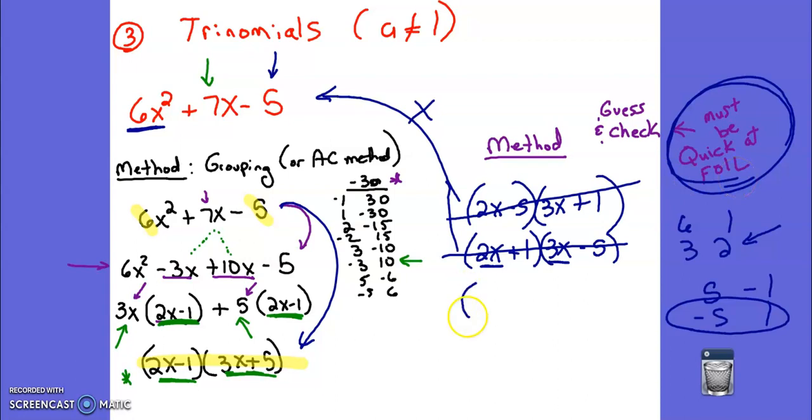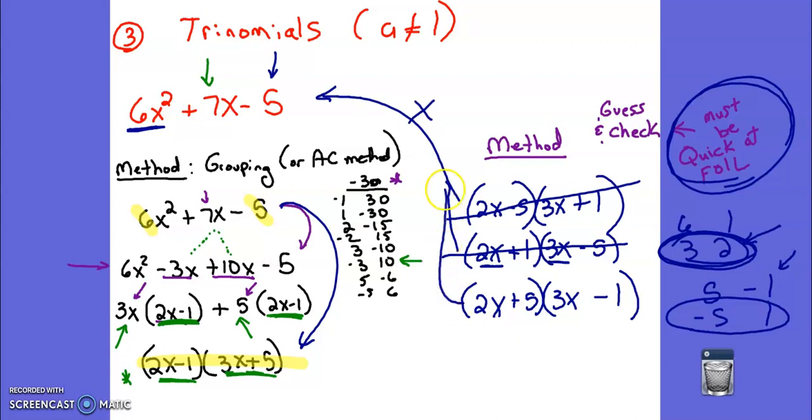So you guess another one. So you take 2x and 3x, and again, I'm still staying with 2x and 3x. I'm hoping 2x and 3x are the right ones. If 2x and 3x are not it, then I have to try 6 and 1. So I'm going to stay with 2x and 3x, but now I'm going to go to this one. It's positive 5 and negative 1. So I'm going to put positive 5 and negative 1. And then, again, I could put positive 5 in the other parenthesis, but I'm going to just start with positive 5 on this one. And if I FOIL this, it does not equal this one, so I'm going to cross that one out.